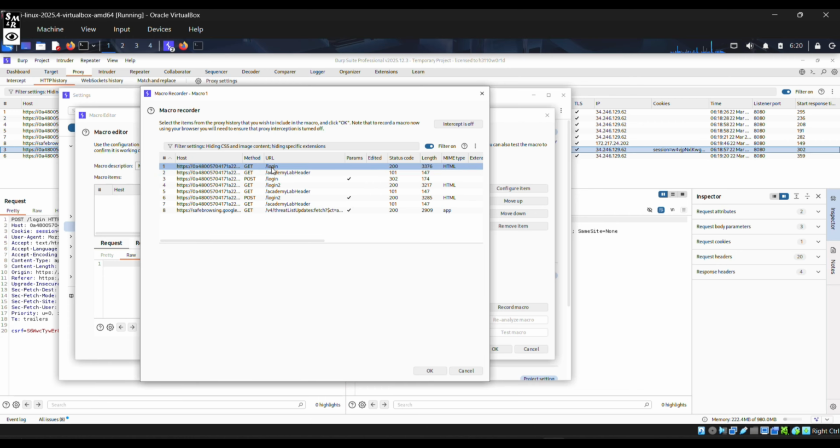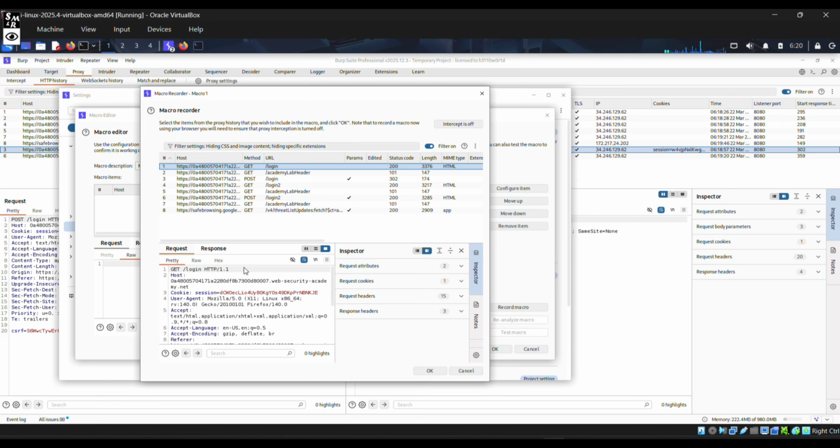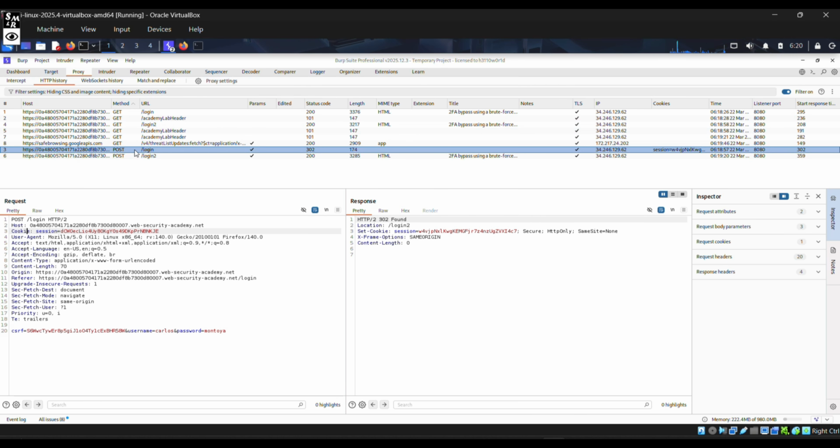So our first target is the login page. So we have to get the login page first. Login page is the first one. Okay, so I pick on that one. Then we have to go for the POST request, which is no. We have to go for the next one. See, it is mentioned over here. Yeah, login. Yeah, POST login.